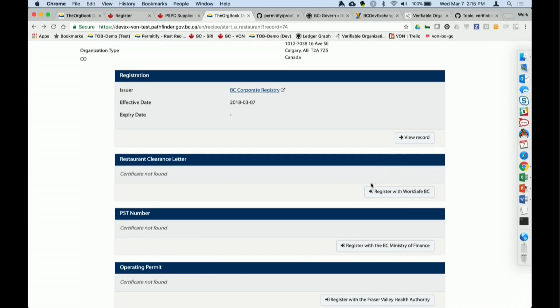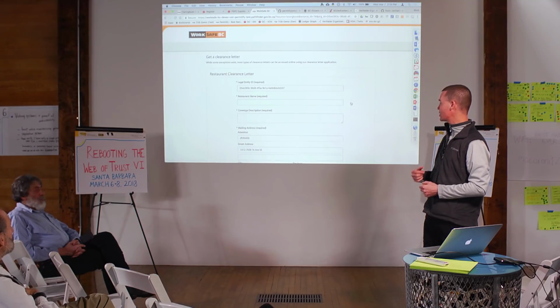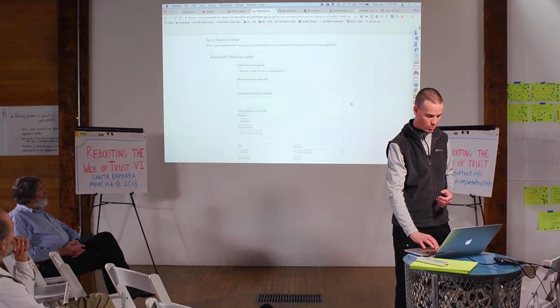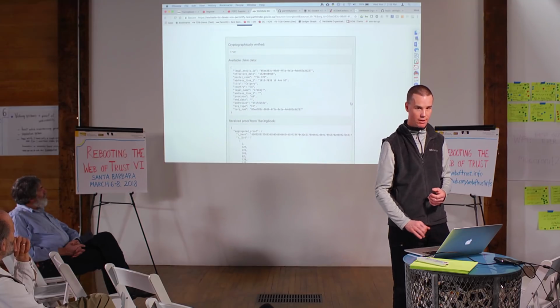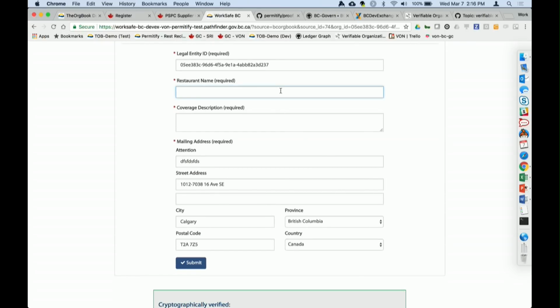Now what we've done is we've said we also want to register. We have to follow this recipe in order to open our restaurant. We won't do the whole recipe. And now what it's doing is it's actually asking for a verification of that incorporation, which we show down below. So it's actually done a proof request, and a proof has been provided by the OrgBook. And we can fill that form out. And this service now becomes an issuer. So now it's creating the certificate and publishing that to the OrgBook, updating the org record.